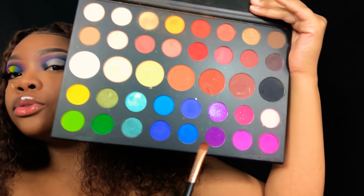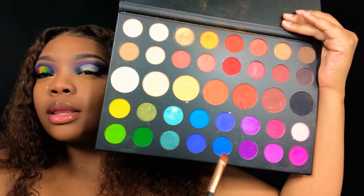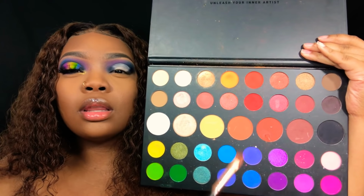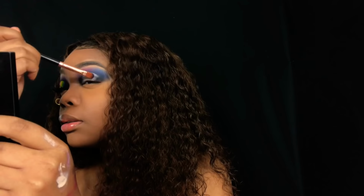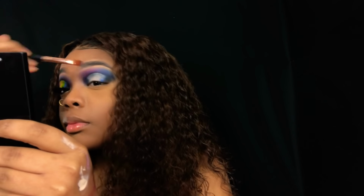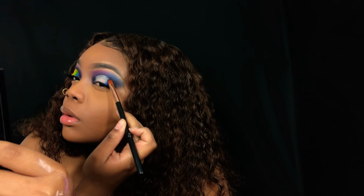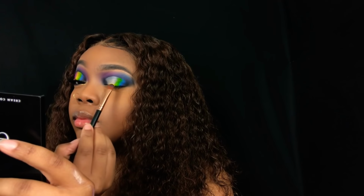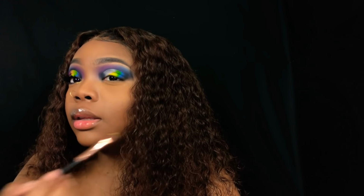So I'm gonna use a shimmery blue first, and then this light green, the yellow, the pink, and then this purple. Okay, the yellow actually came through for me today, not even gonna lie.